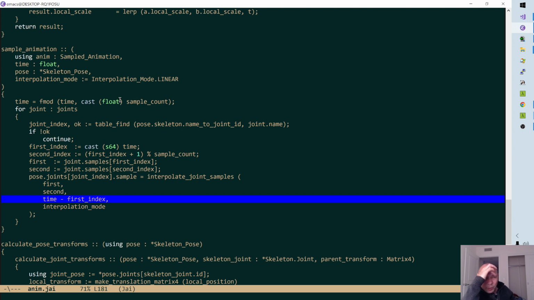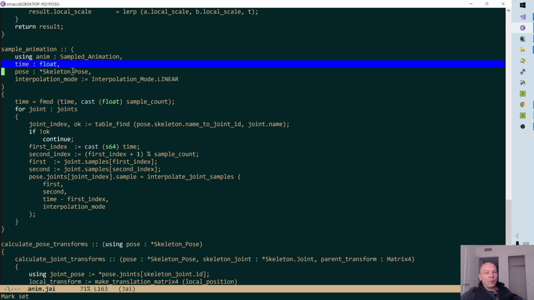Okay, I have to think about this one for a second. Is time measured in samples and not seconds? It seems that way. Yes, it is. So I would just explain that.